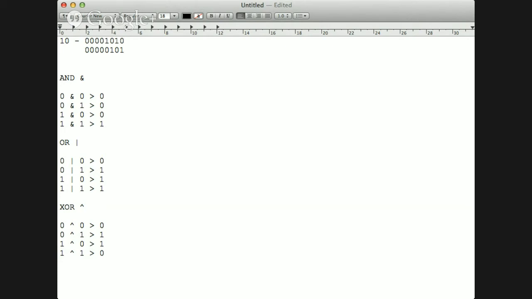So what is the consequence of shifting everything one bit to the right? If you calculate back, this was a 10, and this is a 5. So once you shift it one place to the right, you are actually dividing it by 2, because every bit here represents a power of 2.